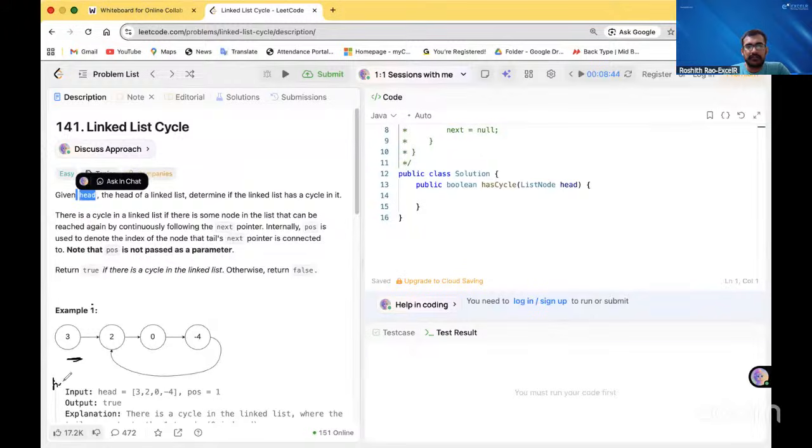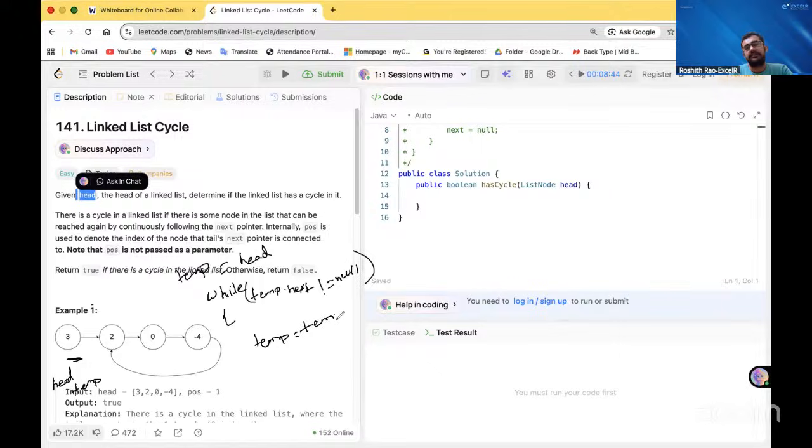Once I give the head reference, we will make it temp, and then temp.next, temp.next, temp.next. While temp.next is not equal to null, you can directly traverse it. So you take temp equal to head, and then temp equals temp.next. Like this you can traverse it.